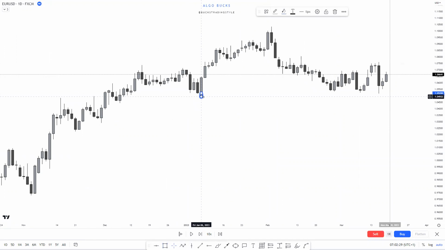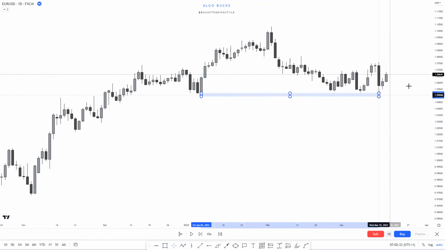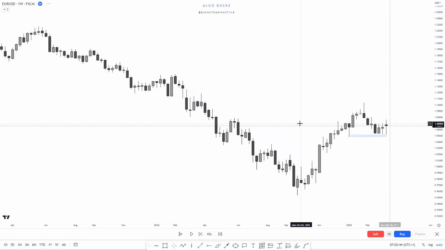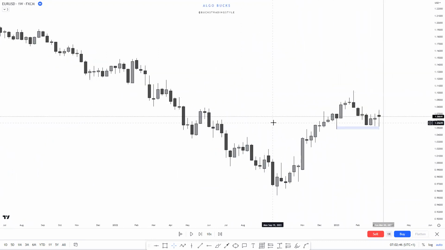This was the big level price reacted from, right here. And before price got to this wick, it gave us a story, right? It gave us a behavior from the higher time frame, that's the daily time frame. Let's see the weekly, because there's actually something interesting going on in the weekly time frame.